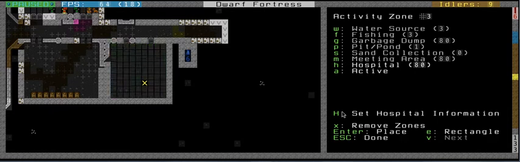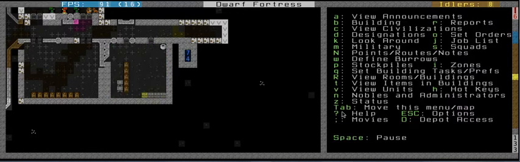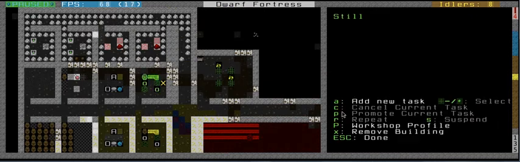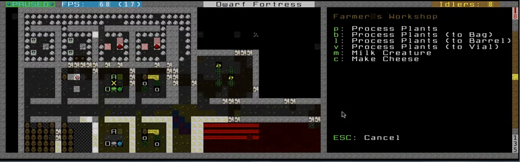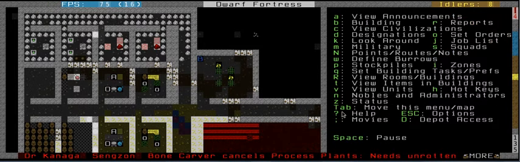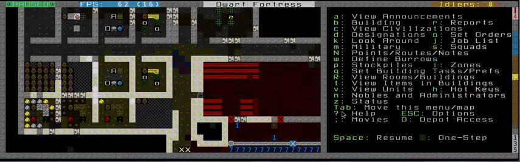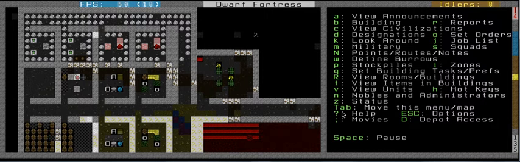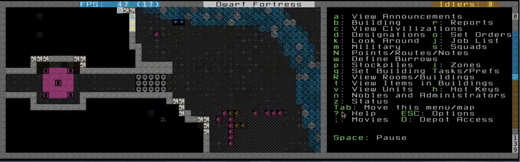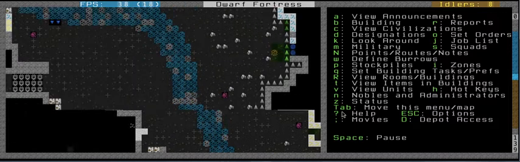Okay. So I want to sit hospital. Cloth. You know what? Yeah, where is it? I'm going to have someone see if I can go ahead and get started processing some plants. So I got way too much. Of course, Kananga! You can't do that. Okay? We'll just start.